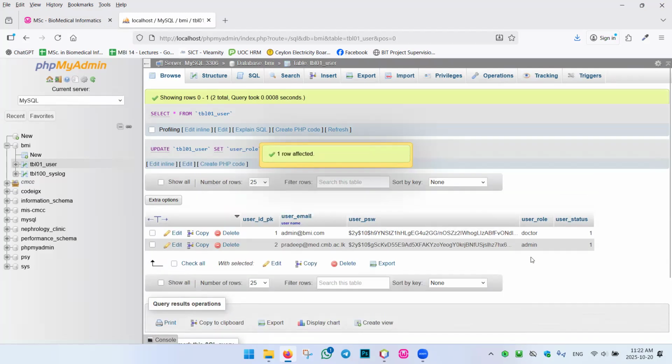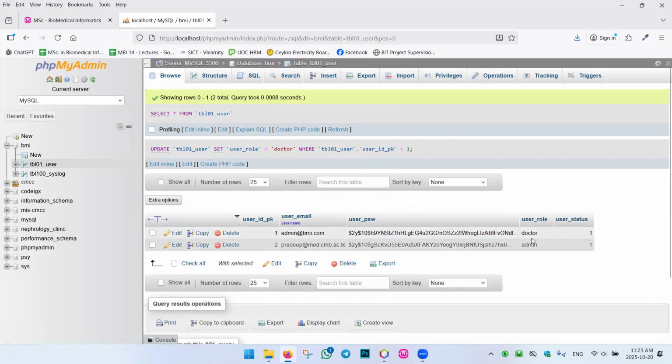This is simply like, while you are logged in and working with your system as admin, another admin changes this user role to doctor, right? This can happen because this is a distributed system. You are in one place and the other admin may be in another place, right? So let's check what will happen.